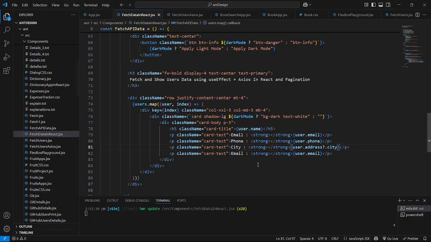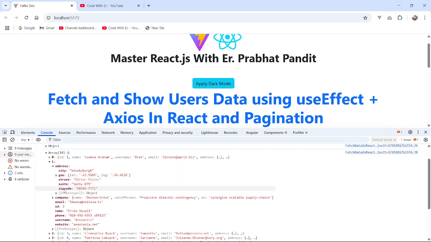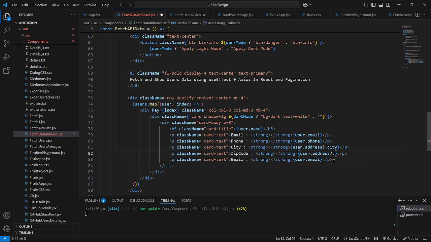We can show anything if we want, we can show the zip code as well. So copy this, I'll just say here zip code. Inside the user dot address I have used here the optional chaining operator. So to show the zip code, just copy this zip code from here and just paste it here.